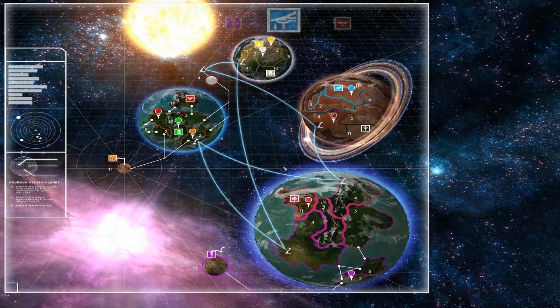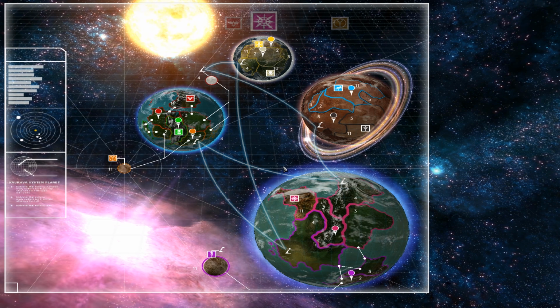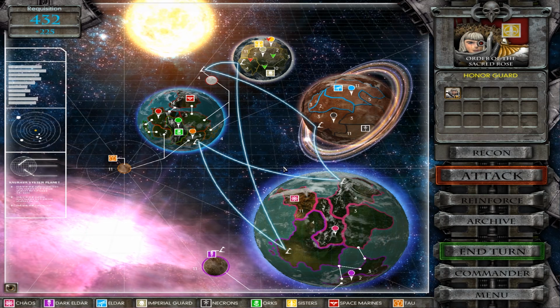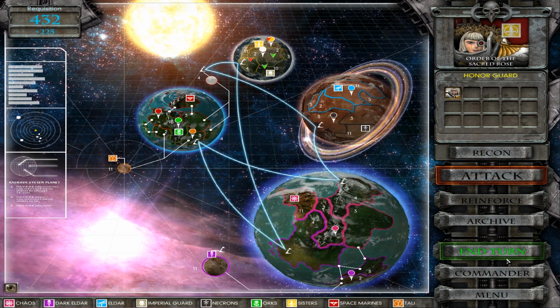Sisters of Battle have fallen back. It looks like they're back at their main base. Or maybe they lost. Interesting. Orks, what are they doing? Nothing. Orks didn't make a move. Oh man, I don't know what happens if we attack a base that has its army on it and its actual base.